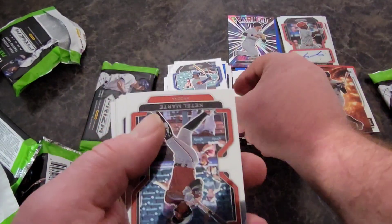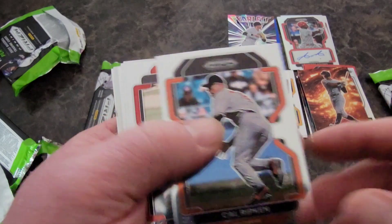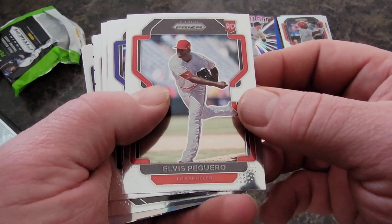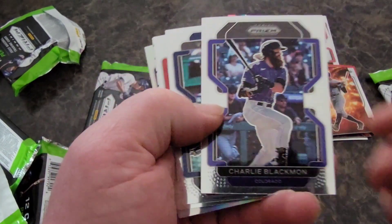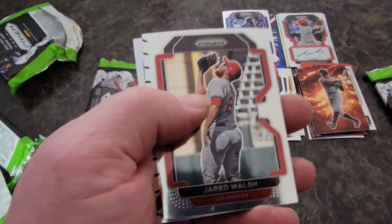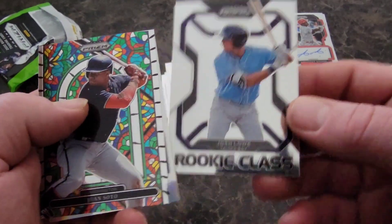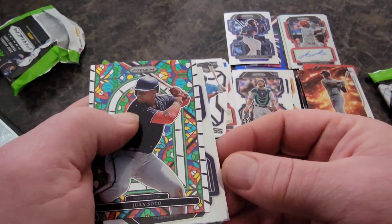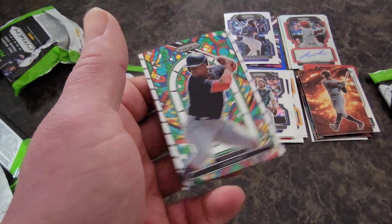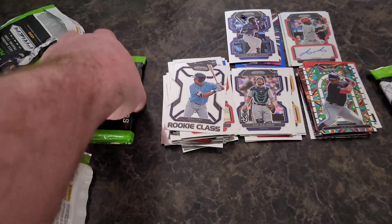Kershaw, Deekman, Martay, Bregman, Cal Ripken. Elvis Paguero — Chuck Nasty again! Another one for the PC — I like it. Miggy, Jared Walsh. Stained Glass of Juan Soto — nice! Rookie Class of Josh Lowe, and silver of Javier Baez — very nice. Love the stained glass, we'll take it.